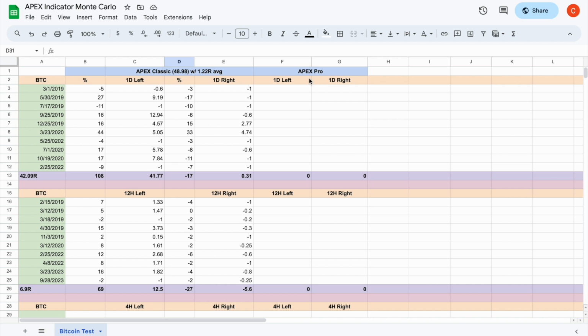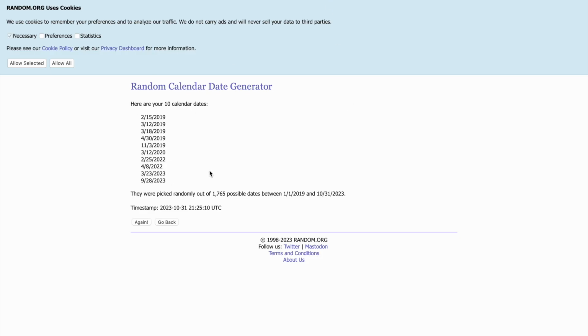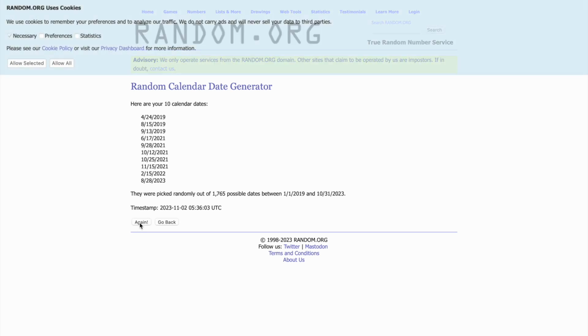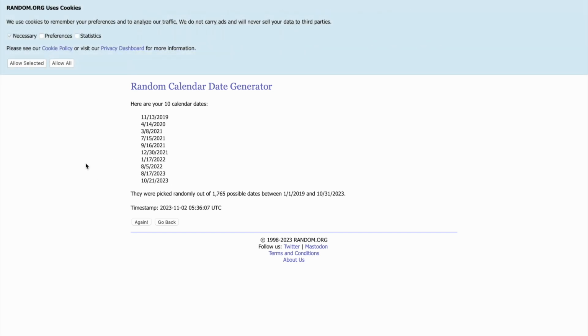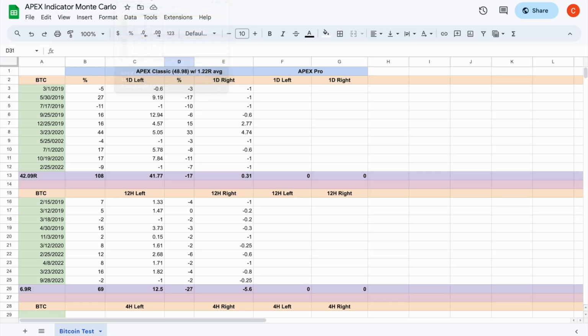the results. I'm going to get the dates at random, which I'm going to take from this calendar right here. All I have to do is hit the results like this, and it's just going to do it again and again and again. And they are random. So we're just going to do this again. If you're not familiar with it, watch video 1. It's probably a requirement to watch video 1, technically.